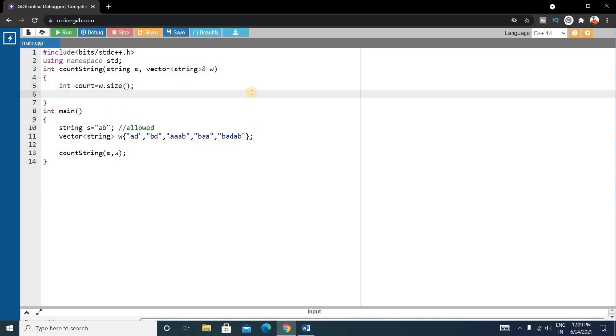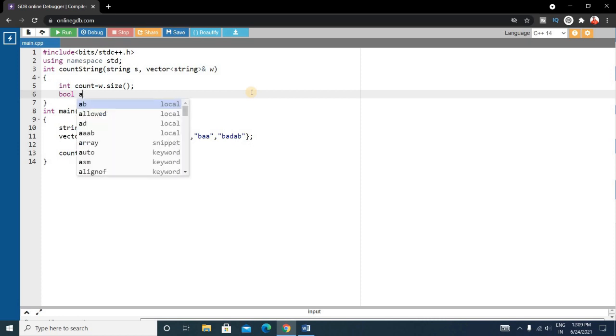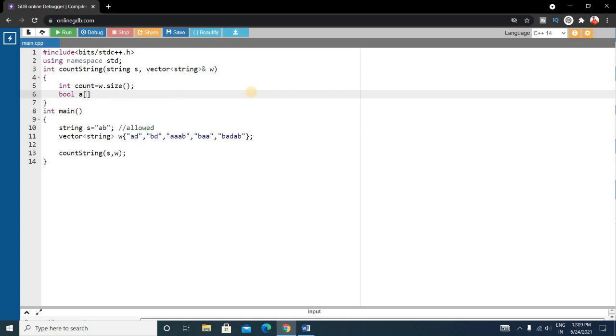Okay, now we'll write an array and its data type will be boolean because we want to store true or false inside this array. Suppose the name of the array is a. Okay, so inside this write the size of the array is 26. Why the size of the array is 26? Because there are 26 characters and all are small characters. Okay, so for that write here 26 and let's initialize it with false. So all of the positions of this array will be false.